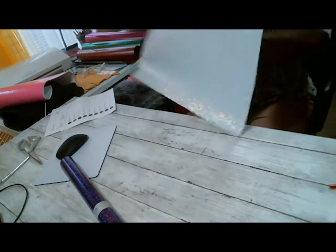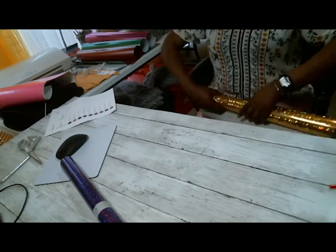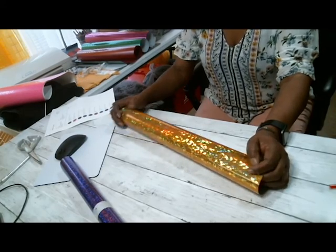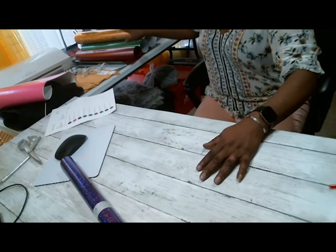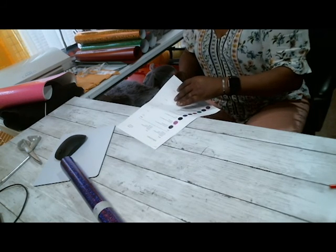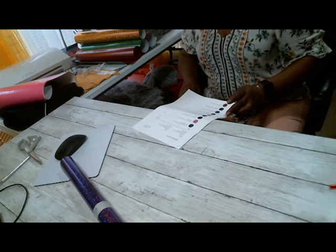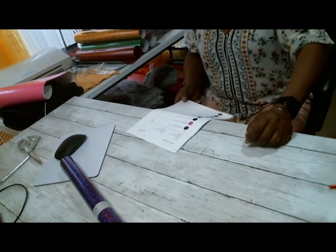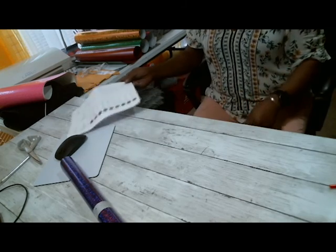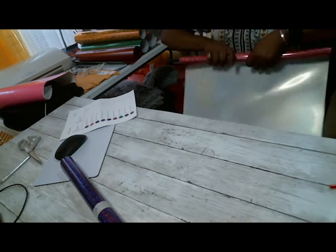I ordered three sheets of gold. I thought I had two — I ordered three. I told you guys, I lost my mind. It was so pretty when she was showing it to me. I was like, oh man, that's some pretty glitter. I know I didn't pay over six dollars for those 36-inch ones. Most of them were like two dollars and some change. I have to check — it was either two, three, five, or six dollars for the 20 by 36.